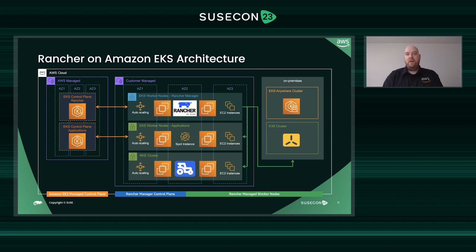Best practice is to run Rancher on a dedicated cluster, on a separate dedicated EKS cluster just for management purposes. And that's what you see on the top in blue. That's our highly available Rancher setup. It's fully managed by EKS. We have a load balancer for the Rancher UI and API. And as said, EKS takes care of auto scaling of nodes and high availability and all these things.